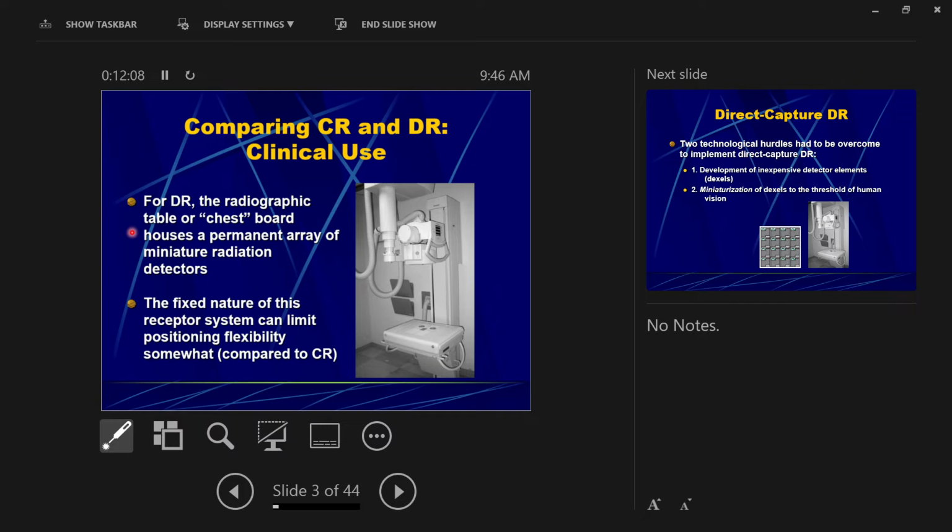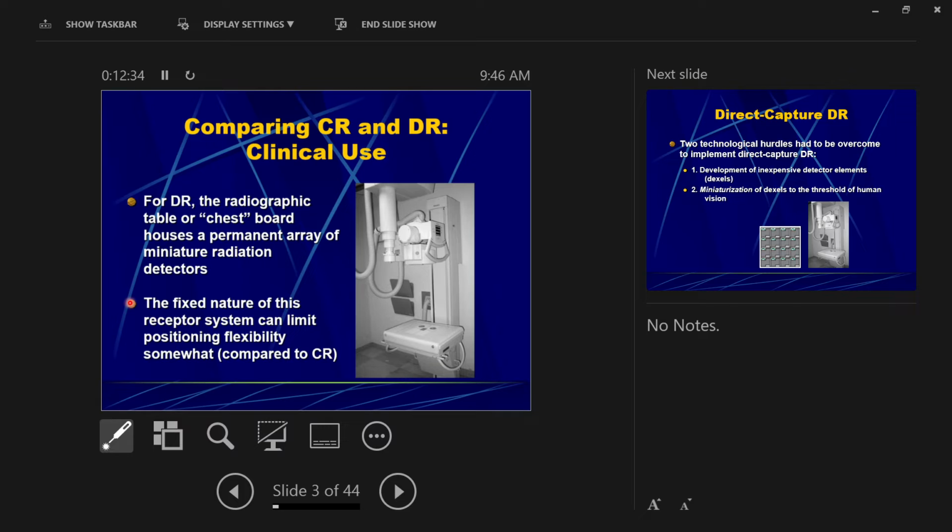What we're going to be talking about here is that in this detector plate, like pixels in a computer, there are detector cells, or what we're going to call detector elements, embedded in that plate. If the plate is 17 by 17 inches, then there are detector elements along that whole 17 by 17 inch matrix.